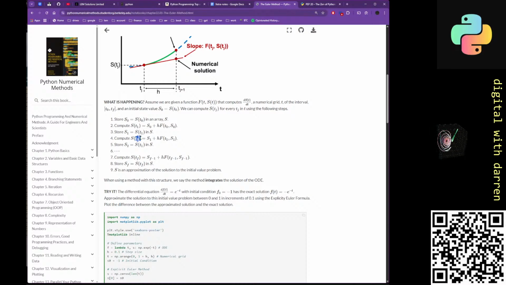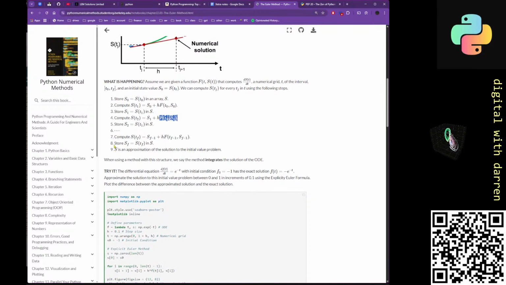Again, s at time t equals 2 is s at time t equals 1 plus this constant, the gap, because we just split it into equal portions of time, multiplied by the slope, and that's pretty much it. And so forth, and we can keep doing this indefinitely. So s at time tf, we can just keep computing from the previous ones. S is an approximation of the solution of the initial value problem.